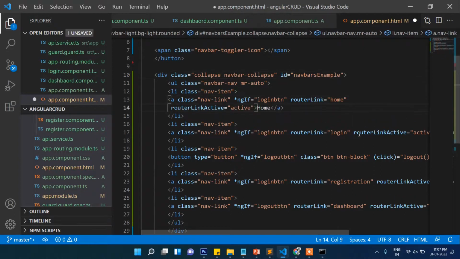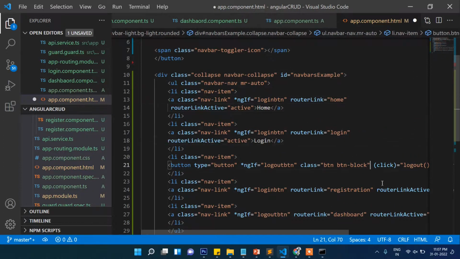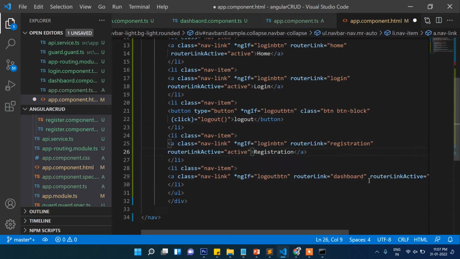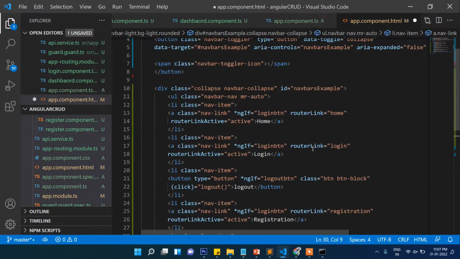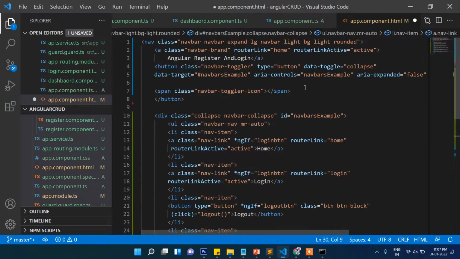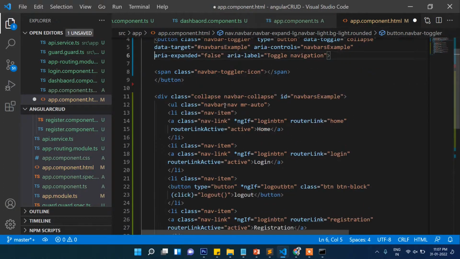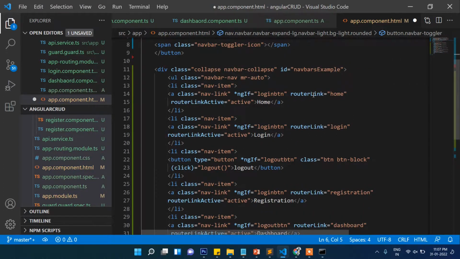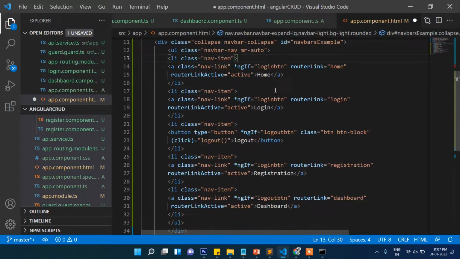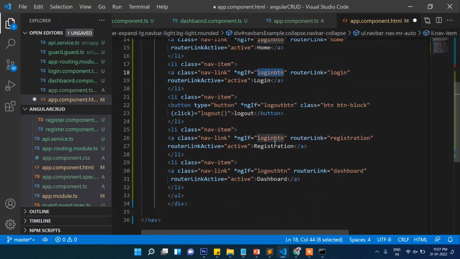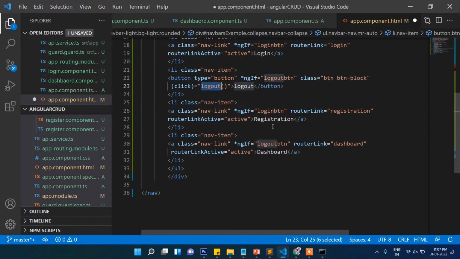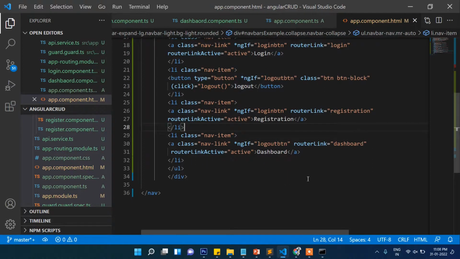So on click it will go to the respective pages. So this is the complete page and code. So we have the login button, logout button, and finally here will be the router outlet.